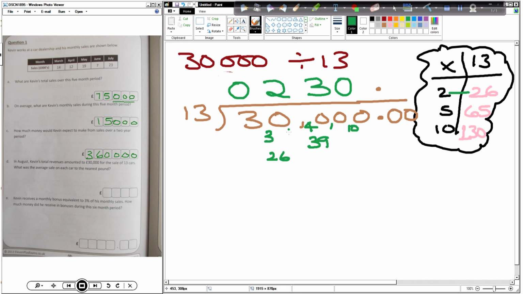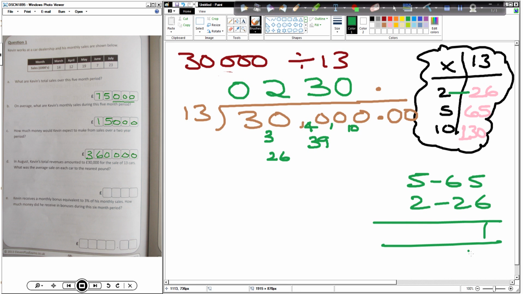Now the next question is how many 13s go into 100? Because the 10 and the 0. So we know straight away from the mini times table, 5 lots is 65. Another 2 lots is 26. Let's quickly total that up to see how much we've got so far: 6, 8, 9. So 7 lots is 91. Can you fit any more in? No. So by using this mini times table, by adding up the number bonds, we know for sure we can fit in 7. So let's put 7 over here.